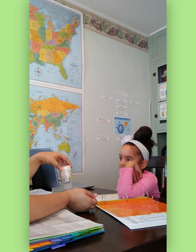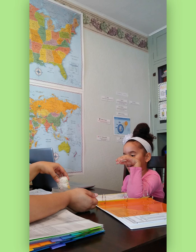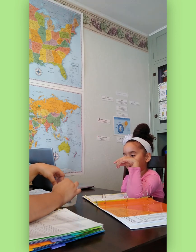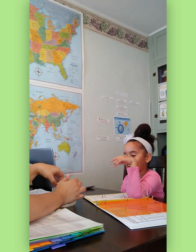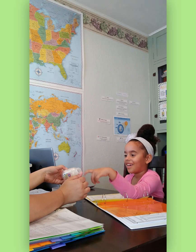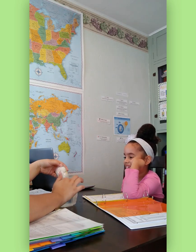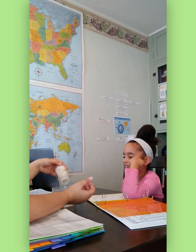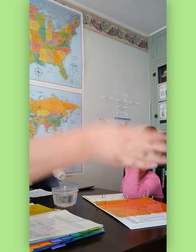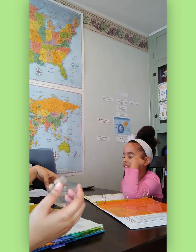So how do you think I could give it somewhere to go? Just tilt it a little? Yeah. Okay, so let's try that. Oh, you see those air bubbles escaping? Okay, so let's fill it now. Did the napkin get wet? Yeah, it did. You could see the air moving through the water and coming out because air takes up space. We can push it around, but it's its own thing. It takes up space, okay?